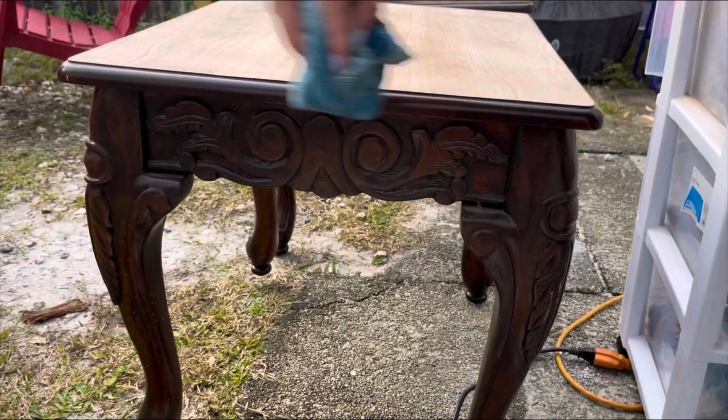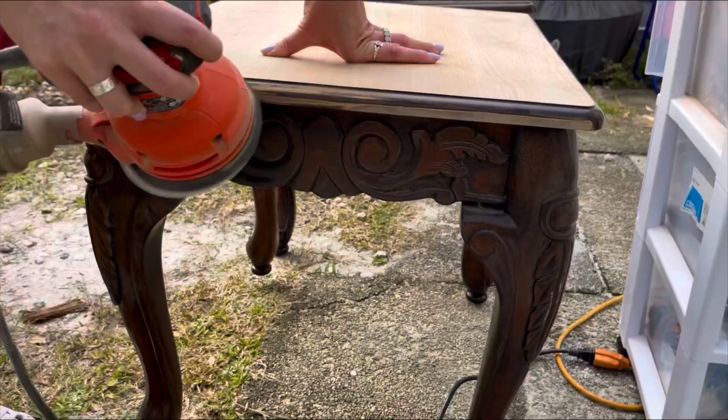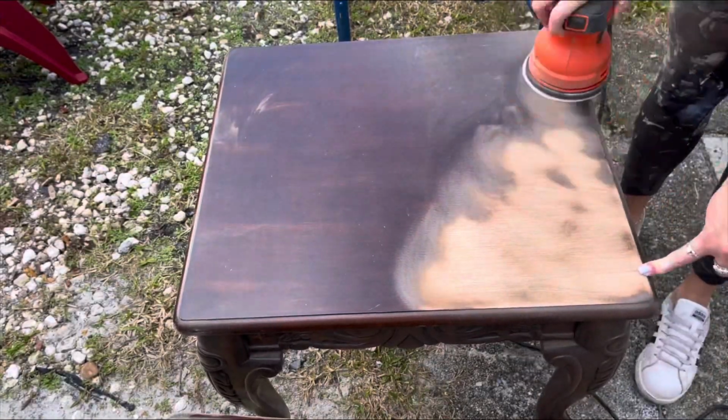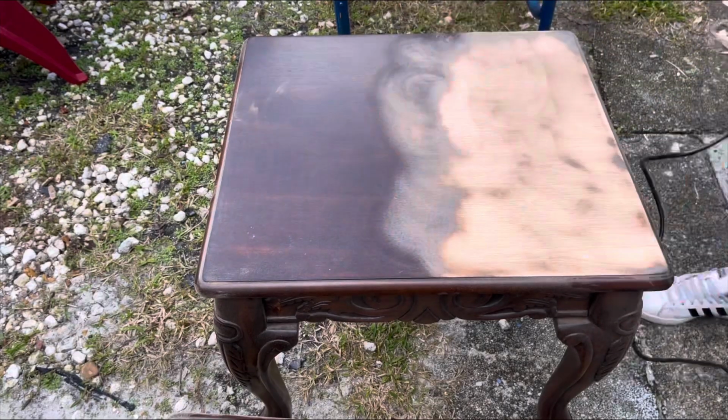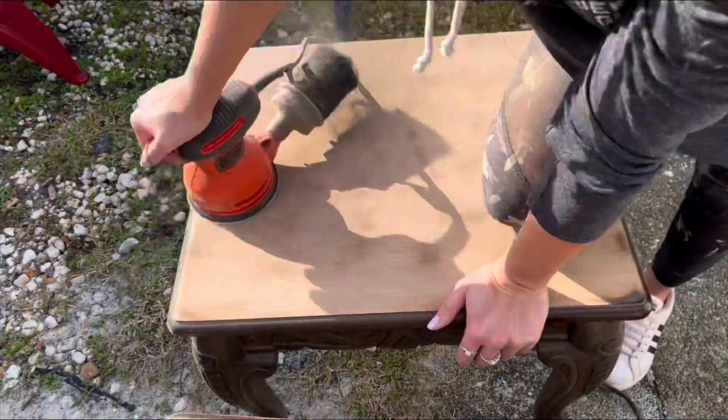On the sides of the table, I just went in with a nice scuff sand because that's actually a spot I'm going to be painting. And then I started on the second side table. I'm completely taking off the finish on both of these on the top because I'm going to be leaving that natural wood and painting the base.